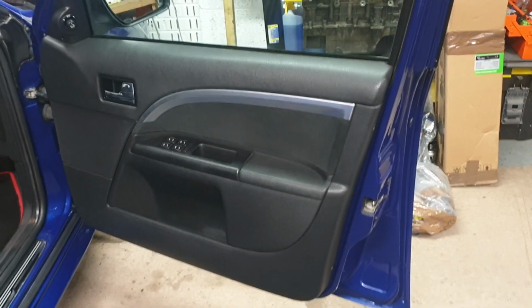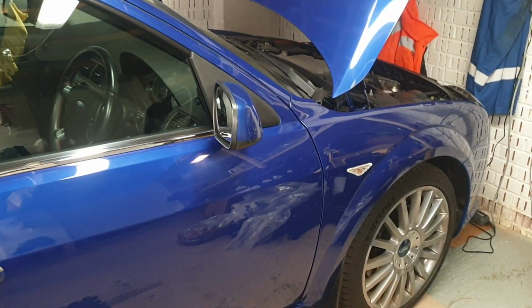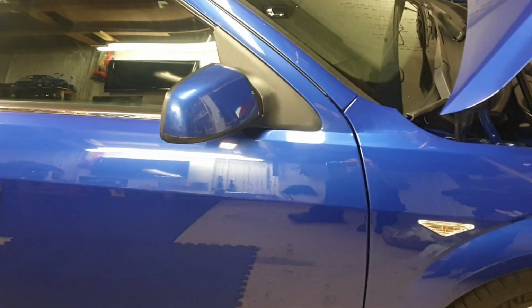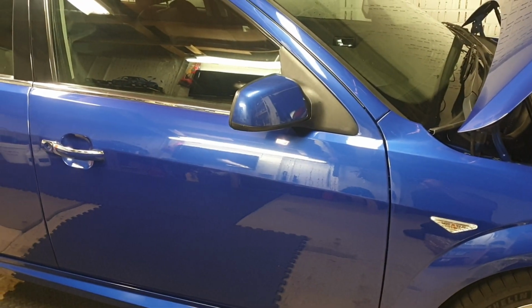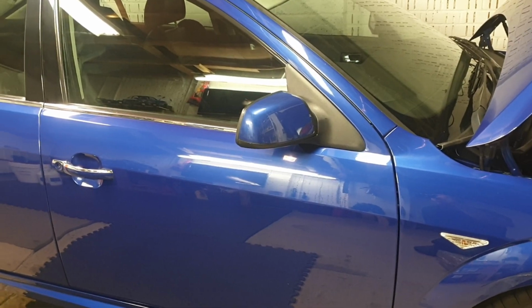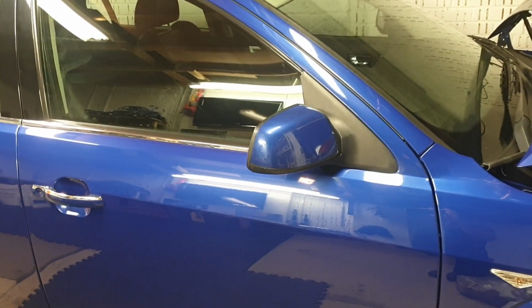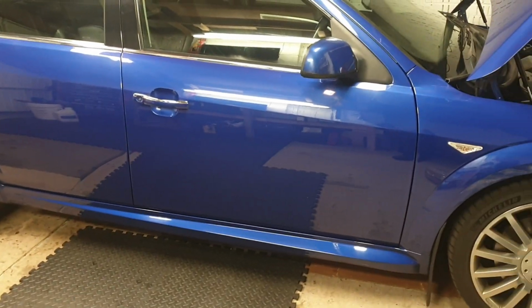And also, while you've got it apart, it might be worth checking the wing mirror. The powerfold wing mirrors play up on these sometimes, because they don't get used very often. I don't hardly ever use mine, but they stop working. They seize in one position, usually the closed position, so you can't drive, which is a bit of a pain. But yeah, it's not major.